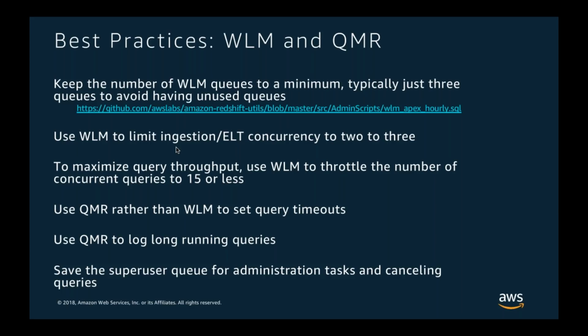In addition to all of this, there is also a default super user queue that we create for every cluster. Retain that so that you can use that for any admin activity. So in case things are haphazard and admin has to take some action, you do need that super user queue, right? So do use that for any of your administration activities. Okay, so that's around WLM and QMR for workload management.